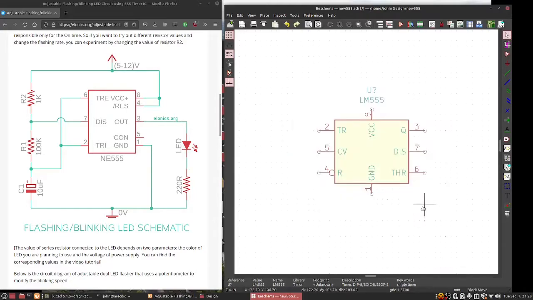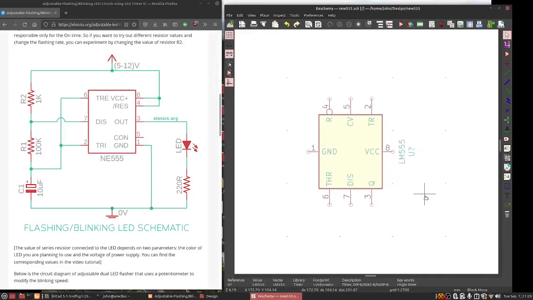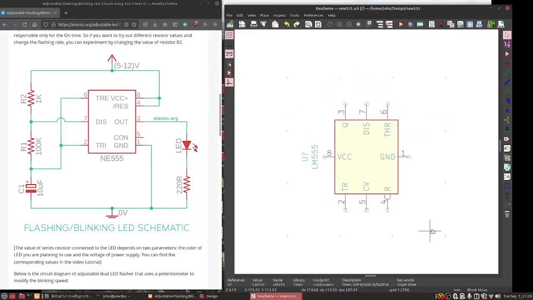You can rotate parts by selecting them and pressing R, which can kind of help you get all of the things on the right side to connect.